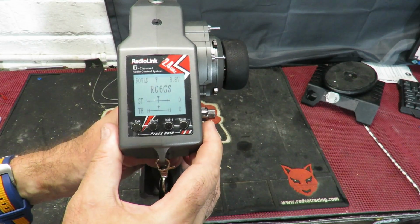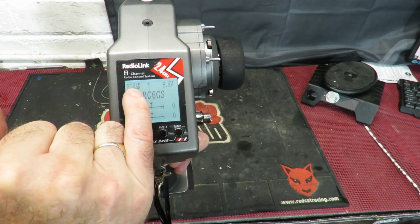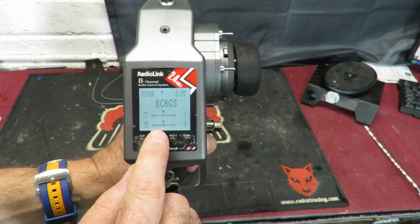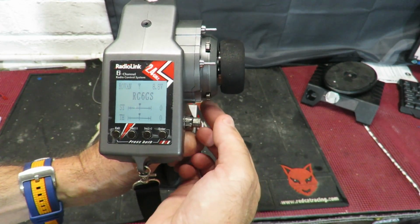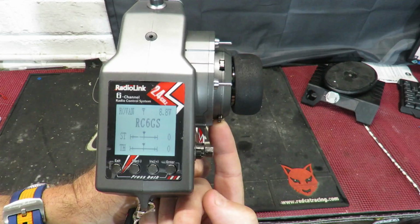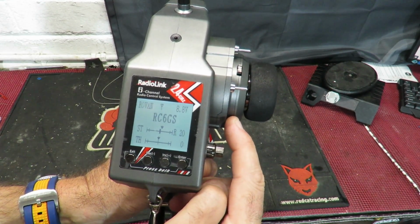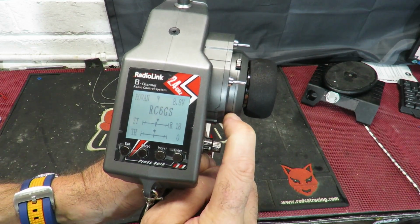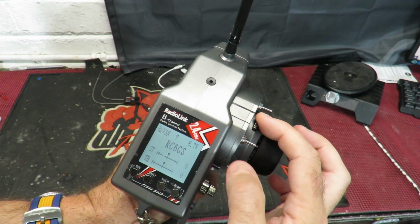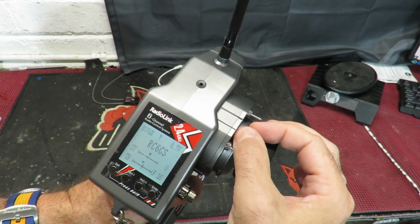Okay, so firing up the transmitter on here, you will see straight away Rovan. That's the name that I've given to my default model on here. Now on here you can see the steering trim and the throttle trim for this particular car. If we press this button on the side here for the steering trim, hold that and that moves up to 20. Let's set that 20%, so that's 20 points to the right. Hold it back down again because I want that back down to 0. This one on the top here controls the throttle trim. Same principle down there. You can hold it on and adjust it to your heart's content.